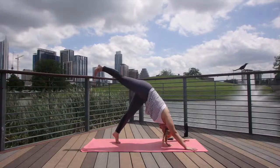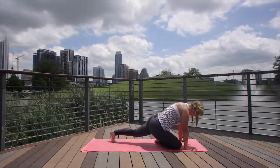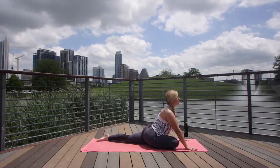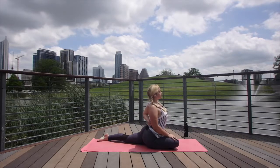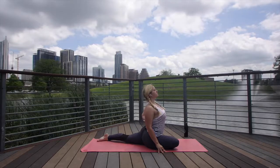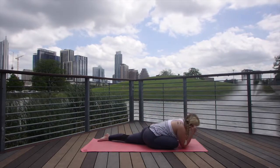Send the right leg high as you breathe in. Pigeon pose, slide forward, right knee behind right wrist, lengthen your left leg back. Before you fold, press down through the top of your left foot. Let an inhale lengthen your chest up. The exhale pours you forward.